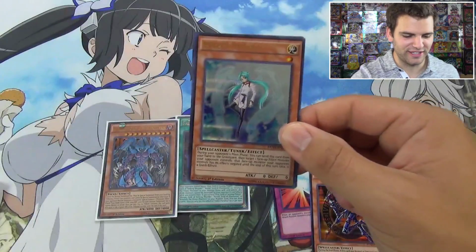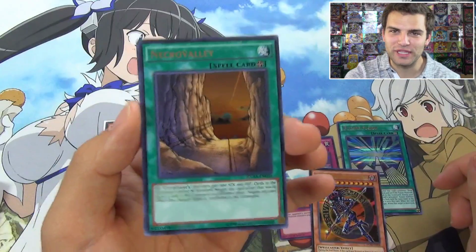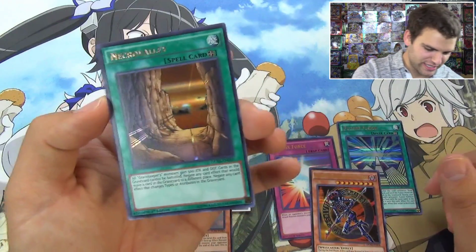There we go, Effect Veiler. Powerful card. Necro Valley. Have we not opened this card yet? I believe from all of our videos. Alright, let's check this out.